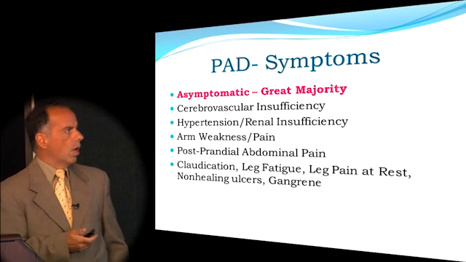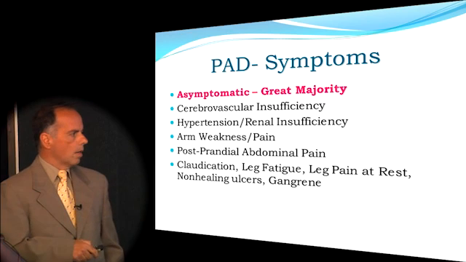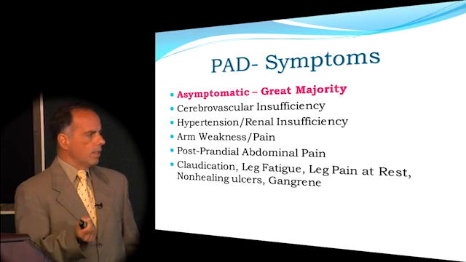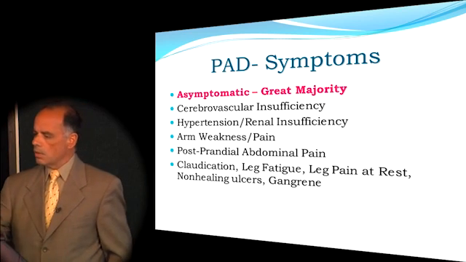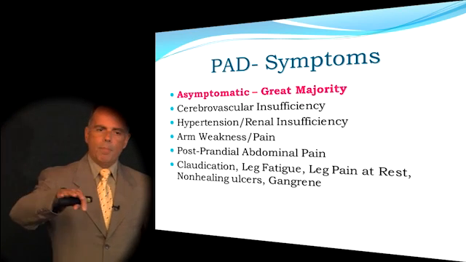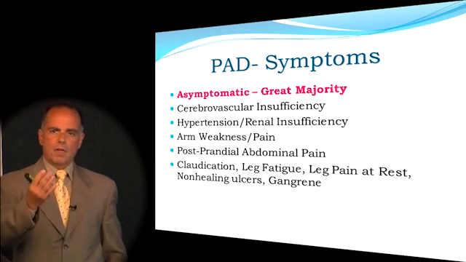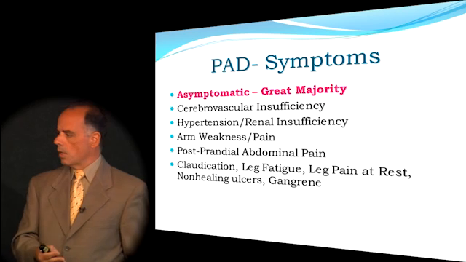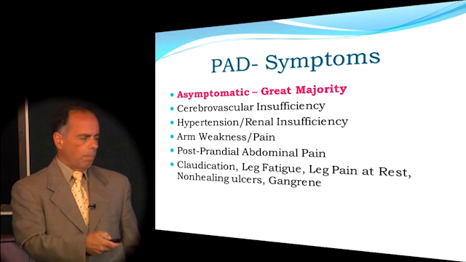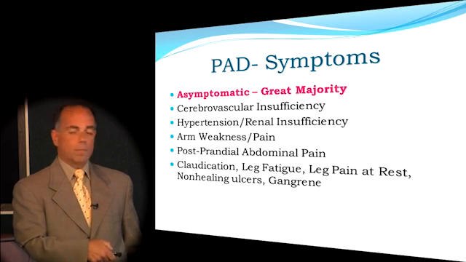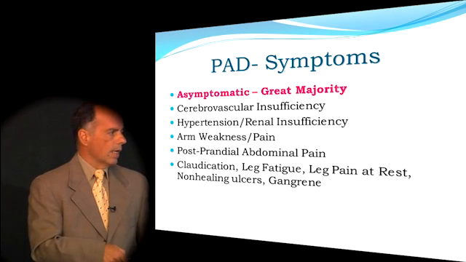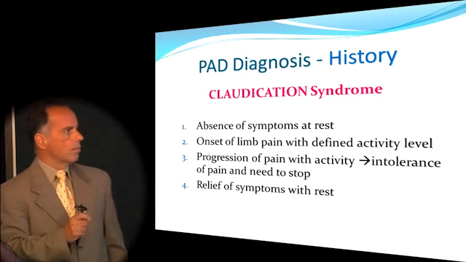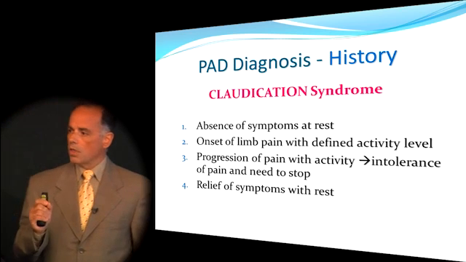And the most common form of peripheral arterial disease that we're talking about most of the time is what they call claudication, or pain in the legs. And typically what happens with claudication is the legs are not getting enough blood flow, in which case when you get up and do something, walking, you get pains and cramps in your legs. And if it continues, you can get more pain at rest, or you can get non-healing wounds, particularly if you're a diabetic, or you can get gangrene that may lead to amputations. So this is what claudication is. This is what we talk about when you hear a doctor saying the word claudication.